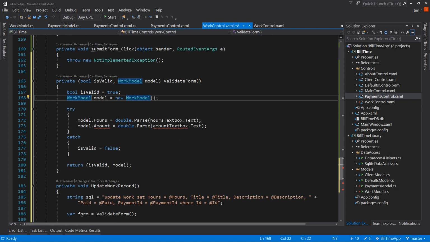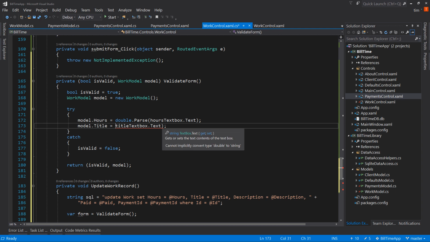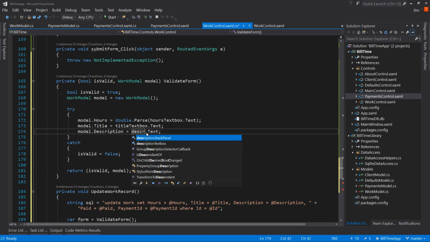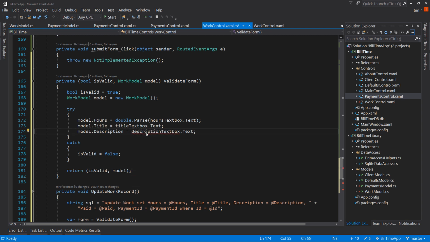And now we need to grab the title, which is the title text box dot text. We don't need to parse it. And we'll grab it a couple more times. We need one for description. So we'll grab that. And this is description text box dot text.